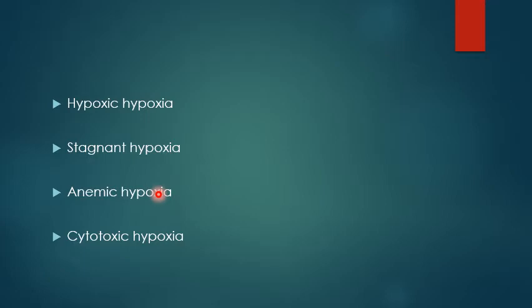But anyhow, as I said, with anemia at 8 grams, there will be a drastic reduction in oxygen content. So it will ultimately lead to hypoxia. Ultimately, it means that oxygen delivered to the tissue, to the cell, will be low. Cytotoxic hypoxia is something which is not properly understood. In all these things, we are talking about whether the cells are getting adequate oxygen or not. But in cytotoxic hypoxia, it is not.